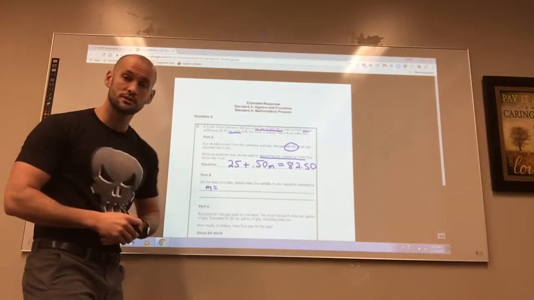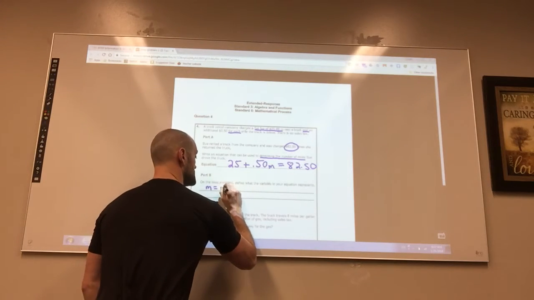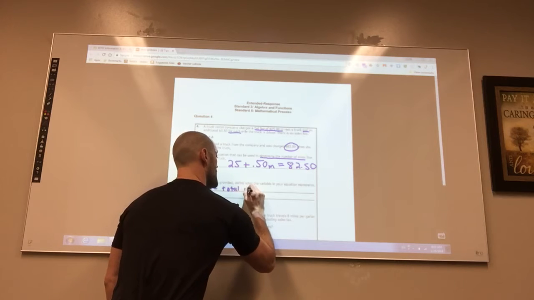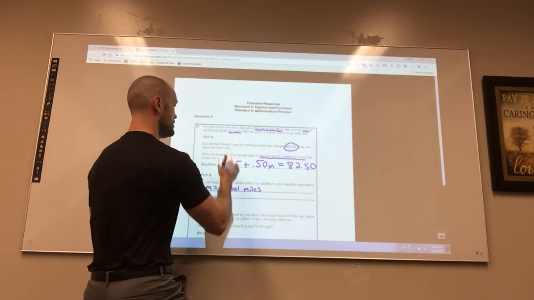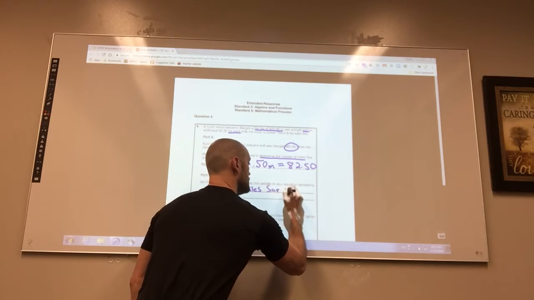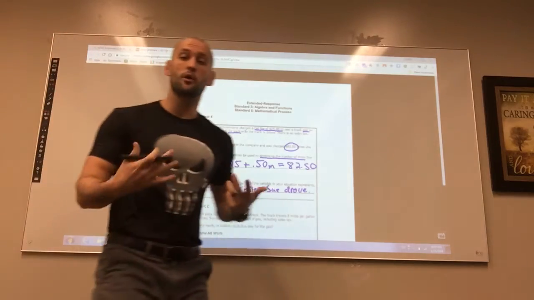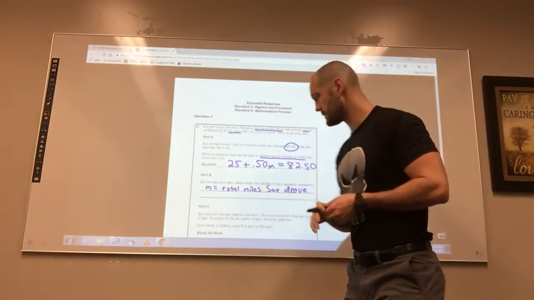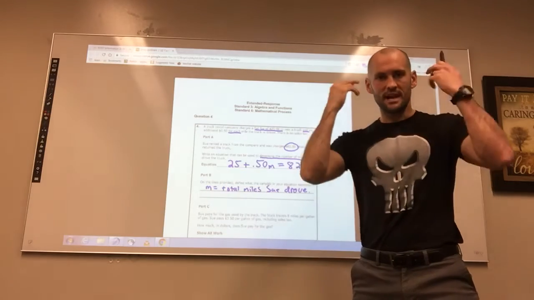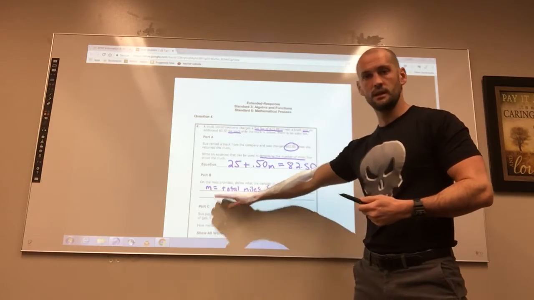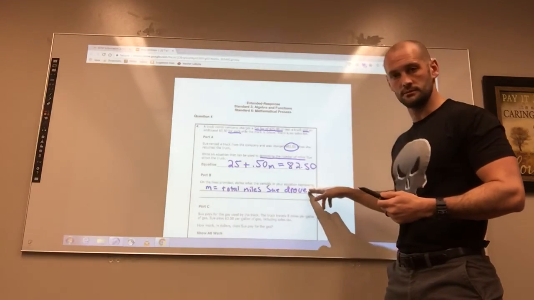I know it sounds like I'm being picky, but that's because I am. M cannot just equal miles, right? You wouldn't say, I drove 30 M last night. What? That doesn't make sense. We have to make it specific for our scenario. M represents the total miles Sue drove. You understand? I made it specific to my scenario. The ISTEP requires you to do that, and so will we, okay? So if you just put M equals miles, you have the idea correct, but you didn't actually execute it correctly. Write it out specific to your scenario.